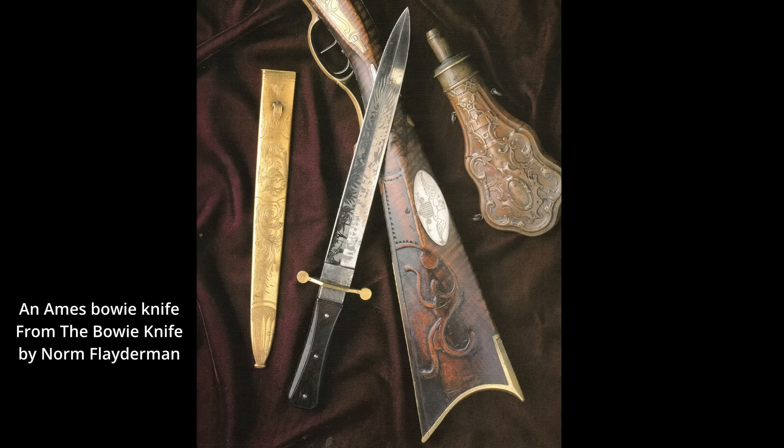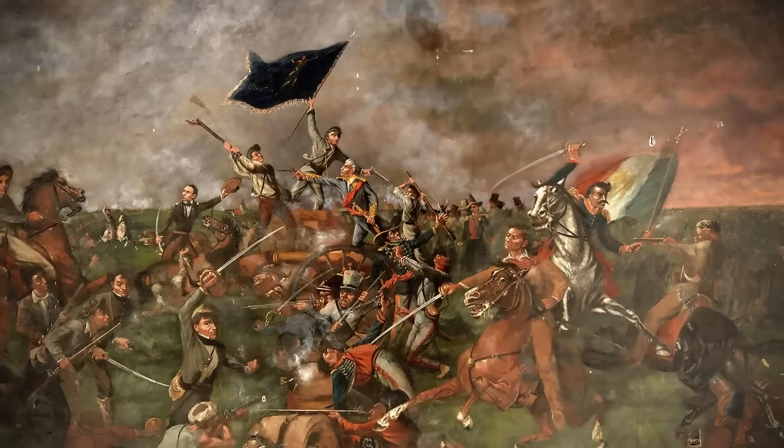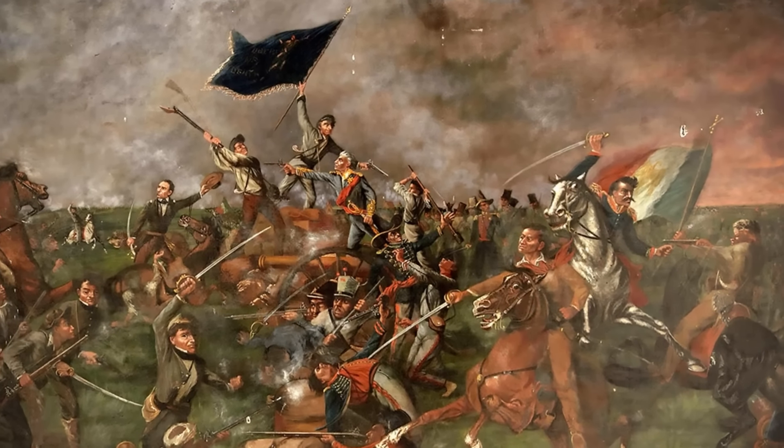The first confirmed account of a Bowie knife can be found in a letter from Nathan P. Ames of the Ames Sword Company to his brother James T. Ames in July of 1835, regarding a patent of a Bowie knife and pistol combination. After this, references to Bowie knives begin to greatly increase. By 1837, it had become part of US popular culture — the term Bowie knife came to replace 'butcher knife,' and any account referring to large knives used this term. During this time, the first large-scale use of the Bowie knife in conflict took place during the Texan War for Independence, with Bowies used in the decisive battle of San Jacinto in 1836 to make up for the lack of bayonets among Texan troops.